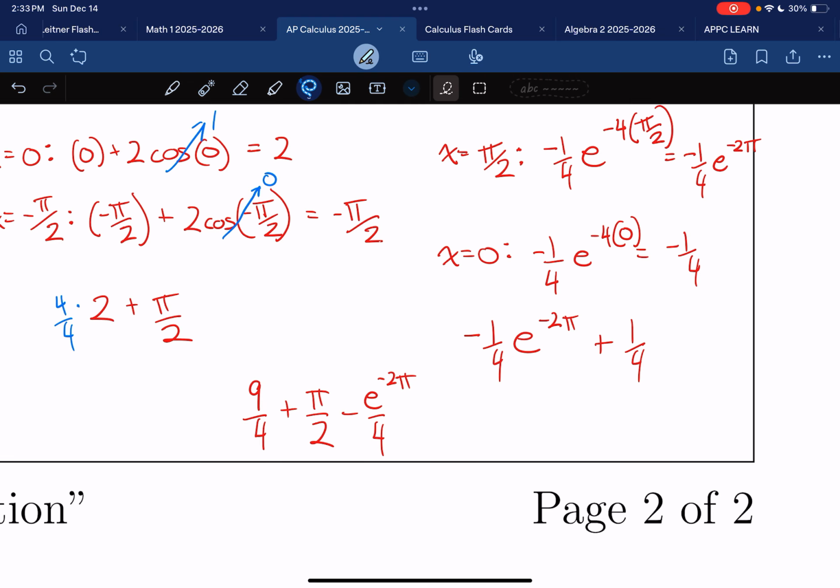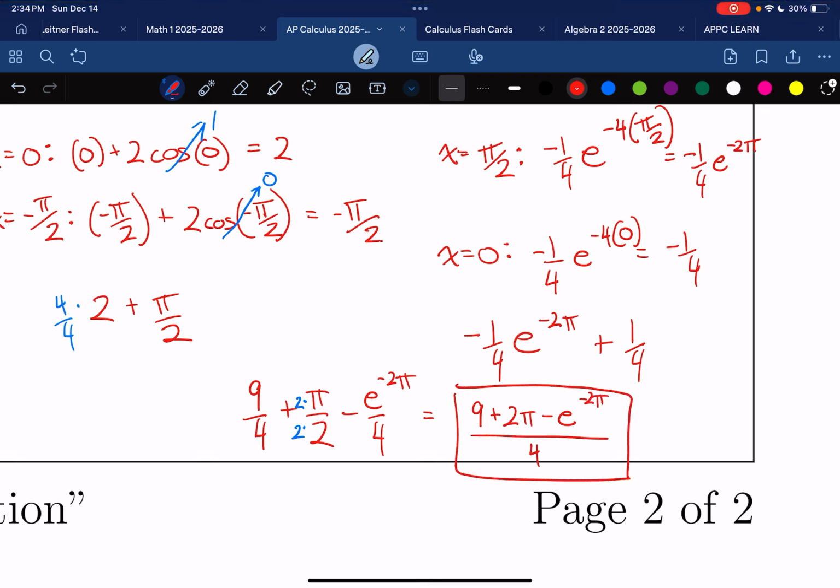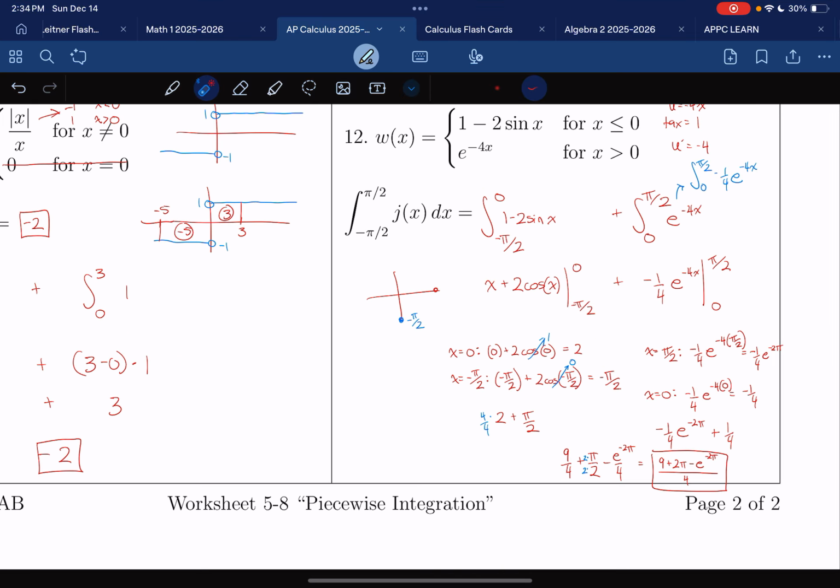And I'm noticing that, okay, yes, this is maybe going a little bit too deep here, but notice how these were, that's a 4, that's a 4. I could have put them all in the same fraction. So that might have been an answer, but I'm going to go ahead and multiply by 2, and watch this. I'm going to say this is really 9 plus 2 pi minus e to the negative 2 pi all over 4. Look at that. How cool is that? I don't know if that's going to show up on the multiple choice answer. It might show up as this one. Who knows? But that was a rough one.